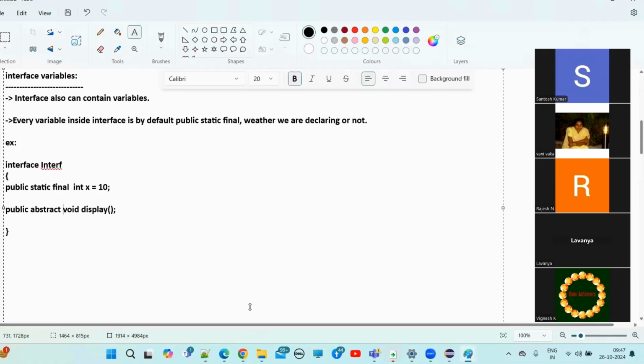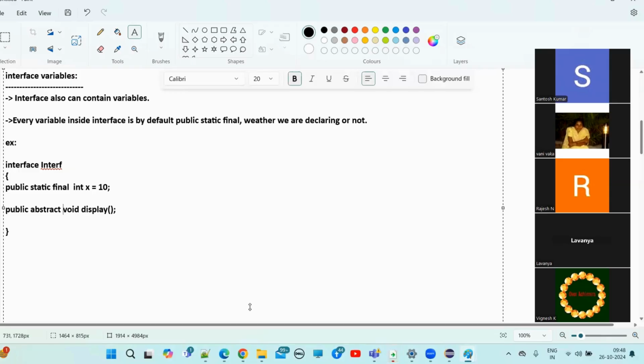If interface is talking like that, why do we need to create an object for that interface? If you create an object for that interface, can we do anything with that? We cannot. That's why for an interface we cannot create an object.